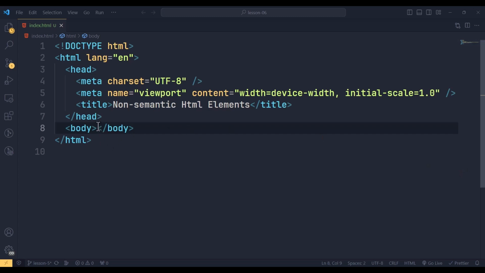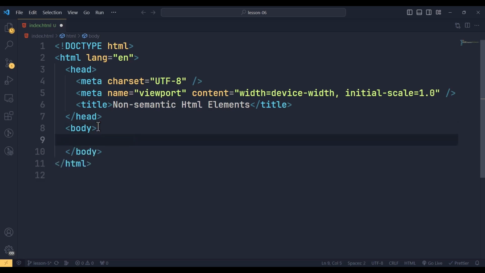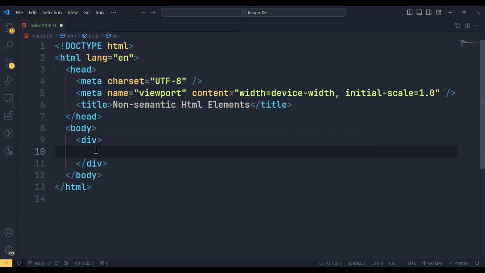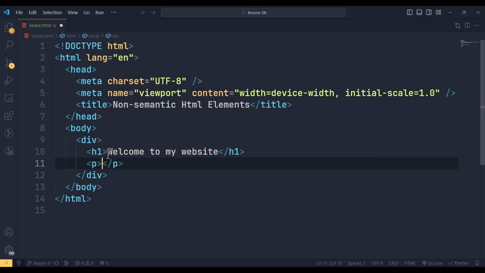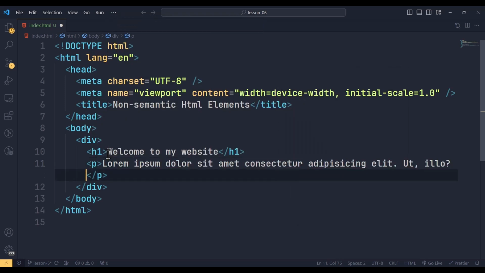The div element. The div element is used to group contents for styling purposes or as a container for other elements. So in HTML, in order to define a div element, we use the div tag. So I'll just go ahead and write div, and when I write div, I have the auto completion of the opening div tag and then the closing div tag, and in between the opening and closing div tag, I can put in what? My content. So over here, I'll just go ahead and write an H1 and say welcome to my website, and then maybe a paragraph of lorem ipsum of 10 words.